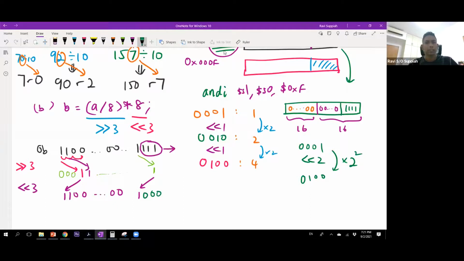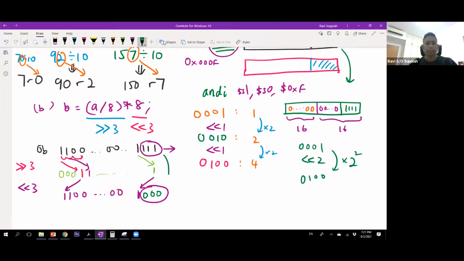Technically, shifted out means it's gone. It does not get shifted to some other decimal or some other place. Once you shift out, it's gone. So technically what this operation is doing is actually clearing the last 3 bits.